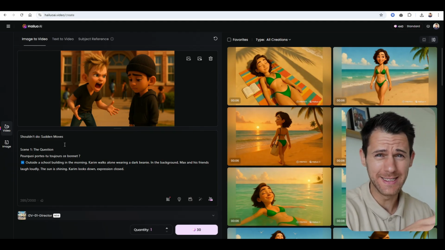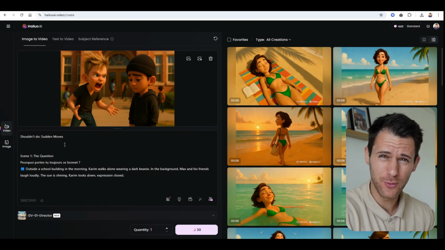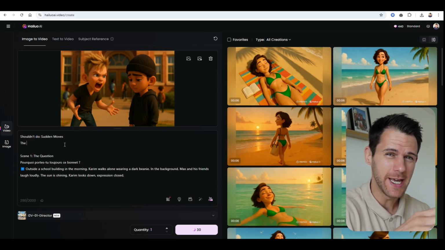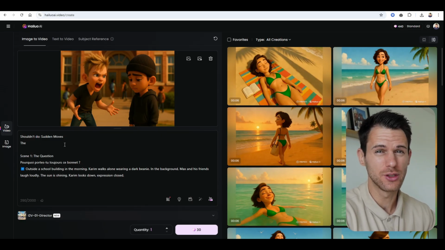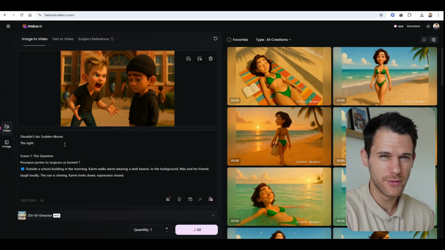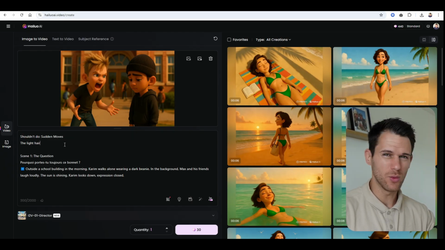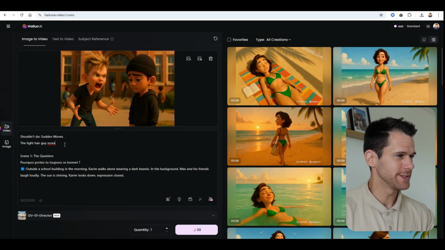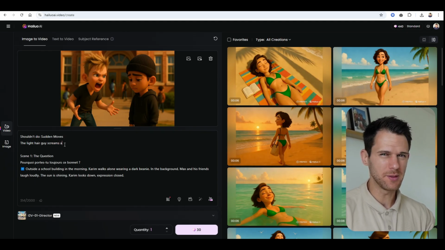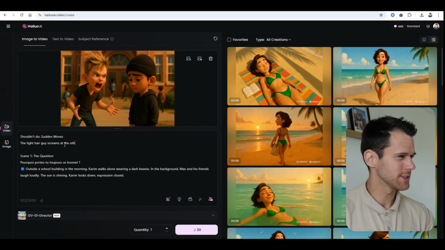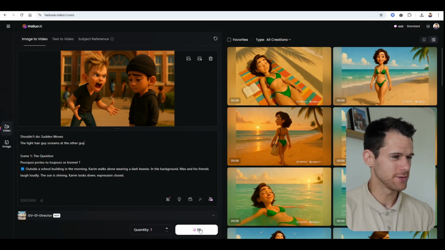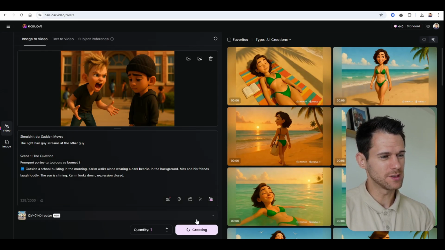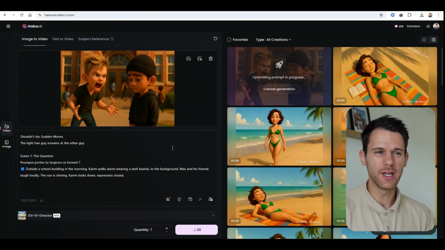What I do is use exactly the same prompt for creating the image scene, and I just ask the software not to make very stiff moves because sometimes it does that. So what I ask is that it shouldn't do sudden moves, and then I just paste the scene. And sometimes you need to be a little bit more specific. I just ask that the light hair guy screams at the other guy, and then press 30 something, and it just starts creating the video.